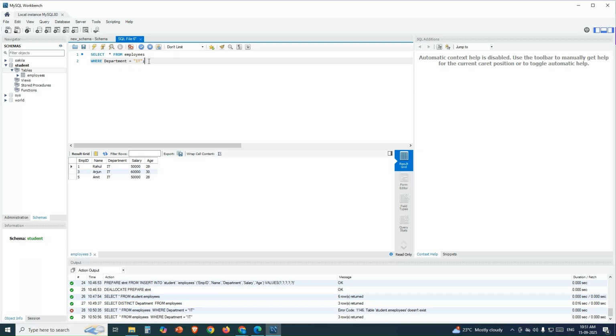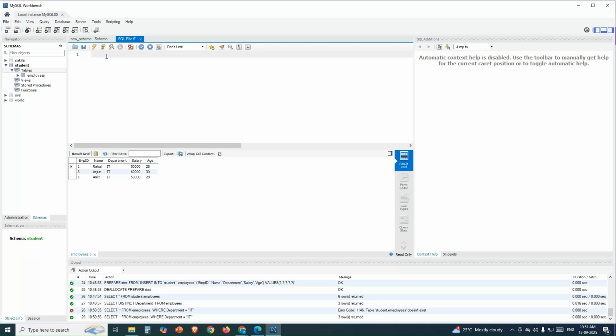After that, we'll be using the between command. So let us delete this query and write a new one. The between operator is used to filter the result within a range. For example, I'll be working on the salary here.